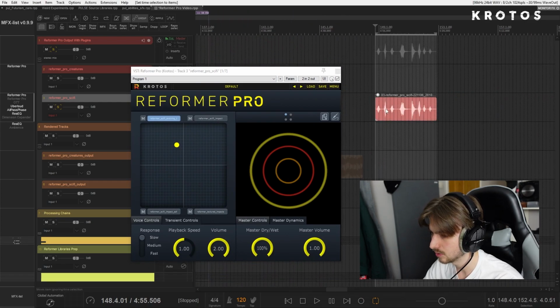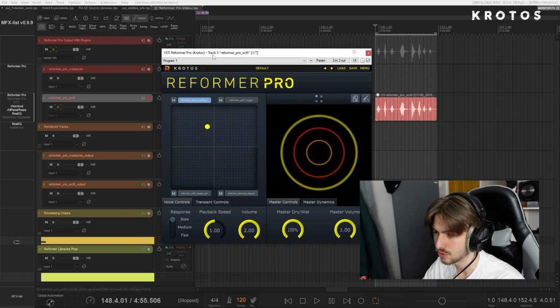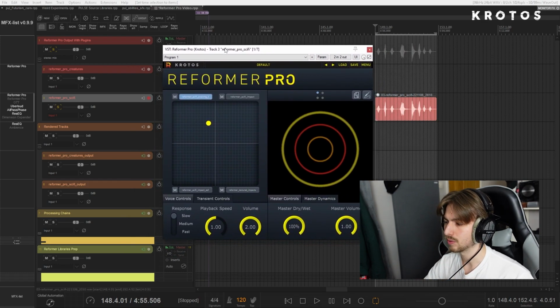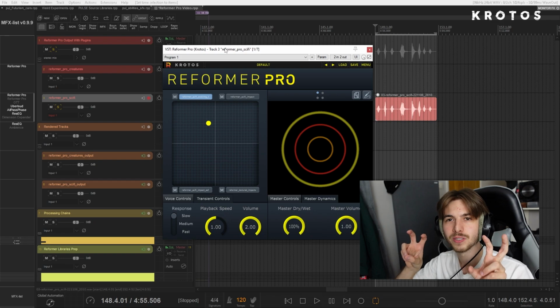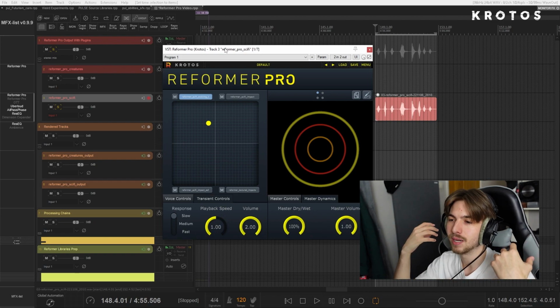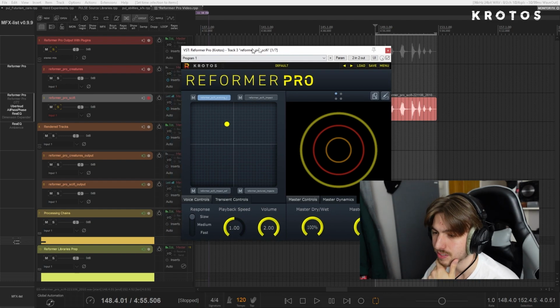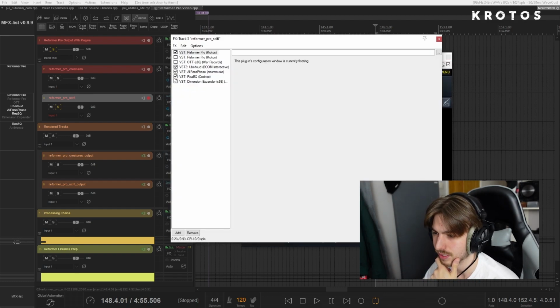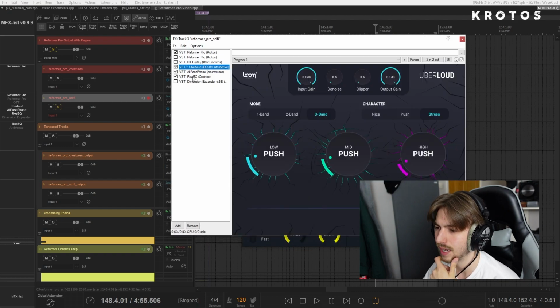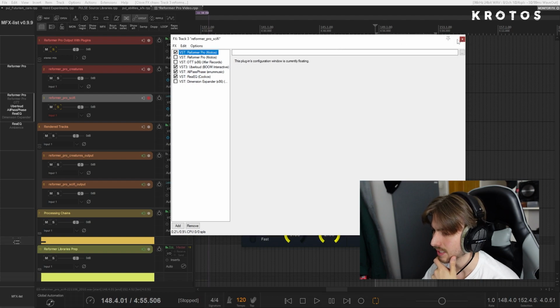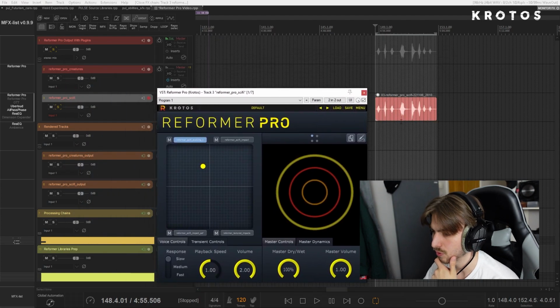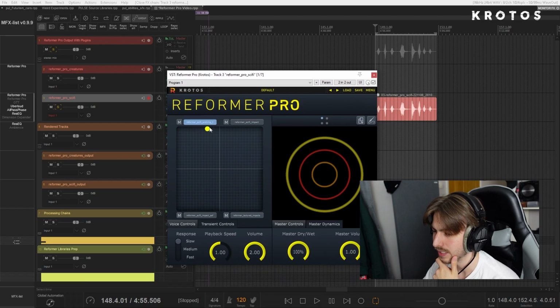I'm going to take that and loop it. The next step for me is that I really enjoy creating these building blocks. Sonic building blocks is what I call them. They're essentially my Lego bricks for later layering and putting together stuff. As you can see here, I've got a bunch of other plugins already on here. So I'm going to play back this recording with Reformer Pro, then change the XY pad and play around with it while I press record on this output.